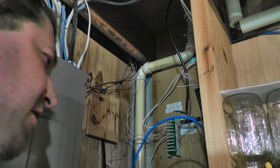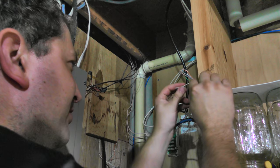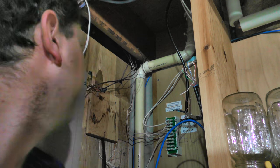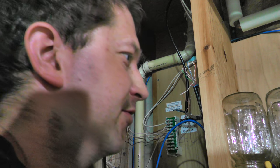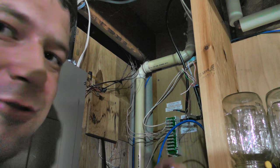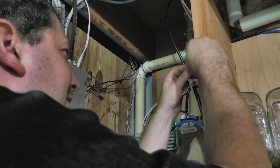So we just gotta put a jack on there now, which might be a little more difficult. So we're gonna make sure we separate those out. And let's see what's here. I got a couple jacks around here somewhere. Let's see, strain relief. I got a strain relief cap. I don't know if it's going to do us any good, though. I guess we'll go ahead and put it on. Why not?